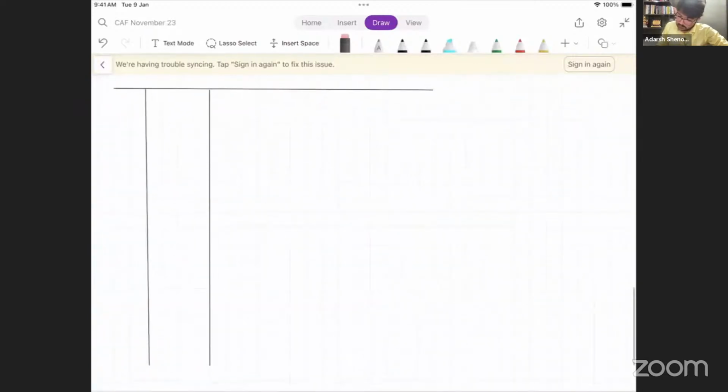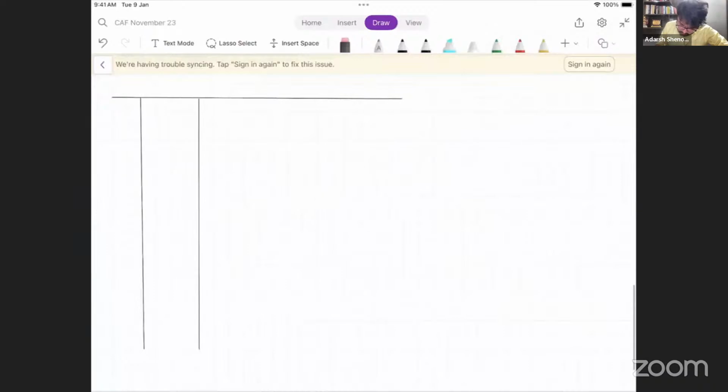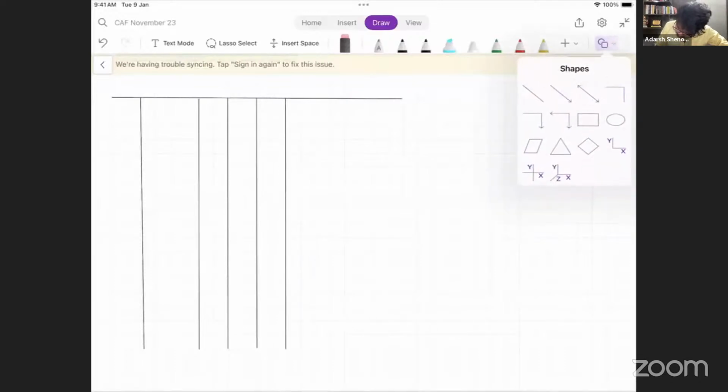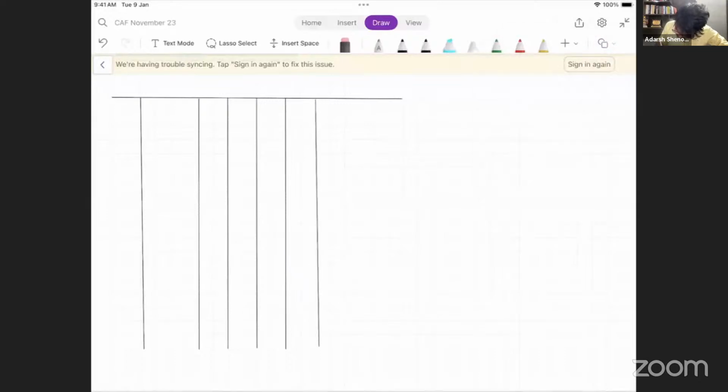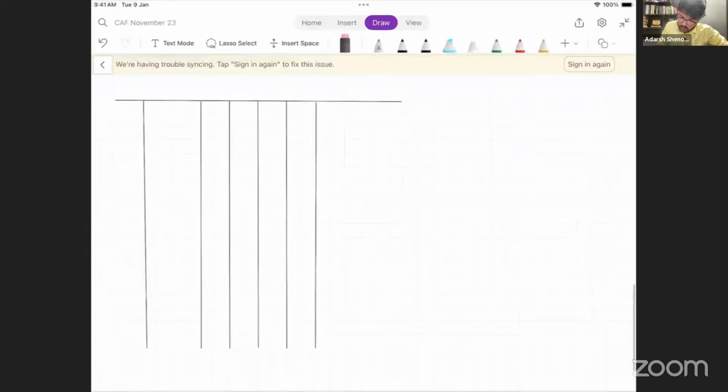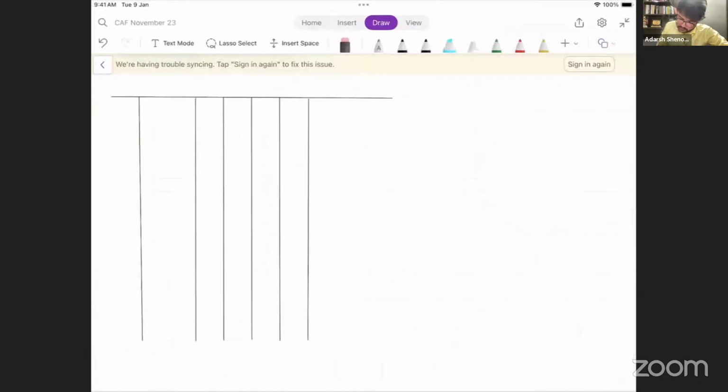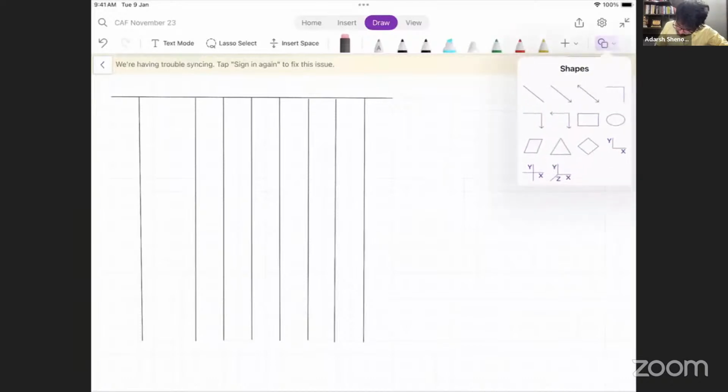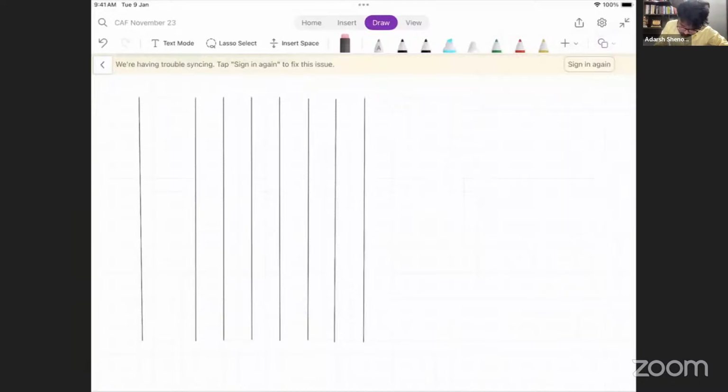Bank's format will look something like this: one date column, one particulars column, the debit amount and the credit amount, and the balance column. For the nature of balance also, we will have a separate column: nature of balance and balance amount column. Then for our interest calculations, we will have three more columns: outstanding days, debit product, and credit product. This I will discuss. First, we will learn how to enter the transactions in the bank's books.